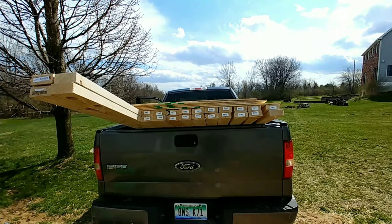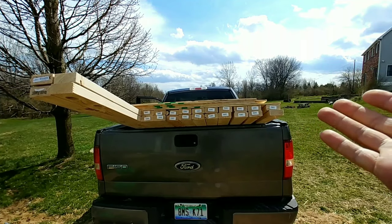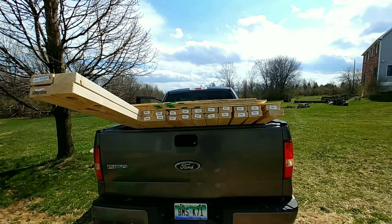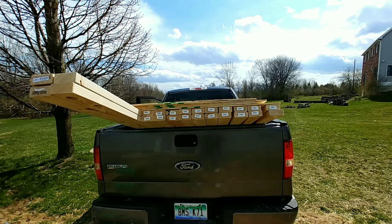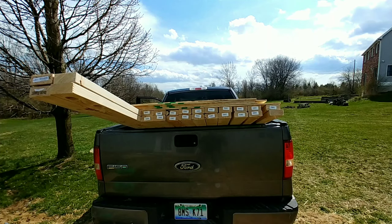The first thing I want to do is show you all the wood that I bought to build the first portion of my display table. I'm going to start with an 8 by 20 foot table and add on from there. I've got four 2x4x10s, 20 2x4s that are 8 foot in length, and then five sheets of BCX plywood.